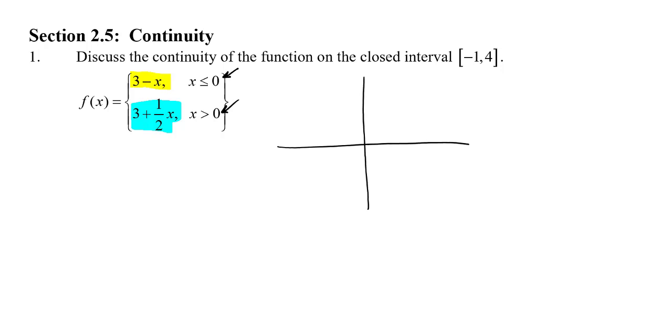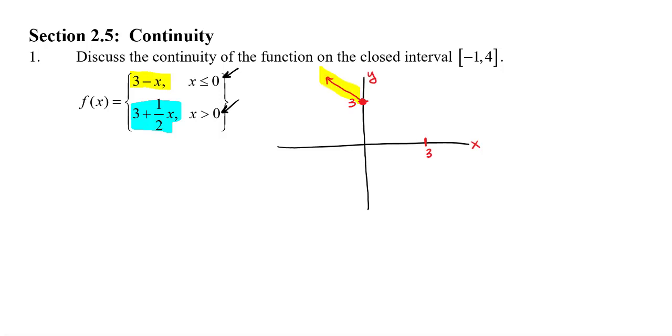That has a y-intercept of +3, so we'll say it's up here. And it has a slope of -1, so it's going to go through 3 over here. Let me draw that line for you. All right, so there's my line. Now, that line is only good when x is less than or equal to 0. So the only parts of that line that I'm going to actually want are the parts to the left of the y-axis. So let me erase the parts that I don't want. There, that's the only part that I want from that first part of the piecewise.